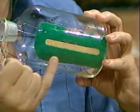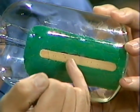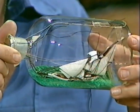In fact, I glued an ice cream stick there first to get a really good bond with the glass, and the boat is glued to the other side of that. But the net result is it's held very securely indeed, and around it I've packed the plasticine sea.